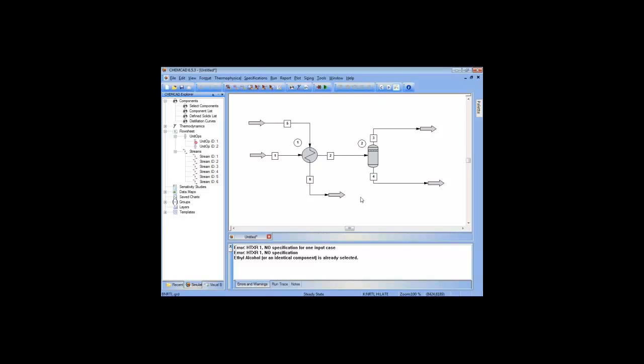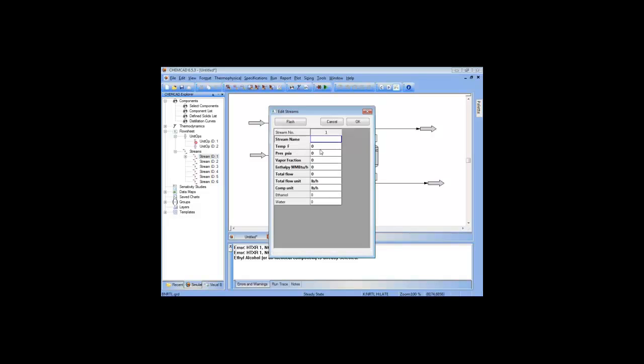So now we've got our flowsheet drawn, we've got our components set, and we've got the calculation routines that we're going to use to do the calculations. The only thing left to do is start doing specifications, putting in the numbers, and actually doing the calculations. We can start by just double-clicking a stream.